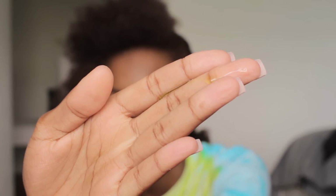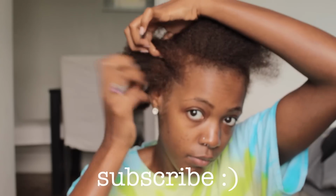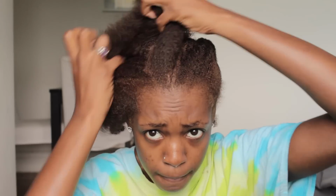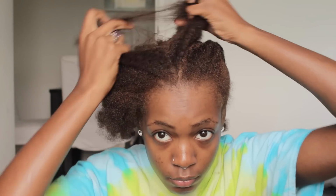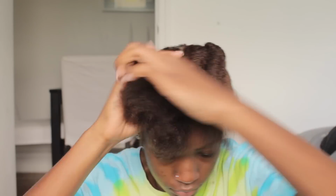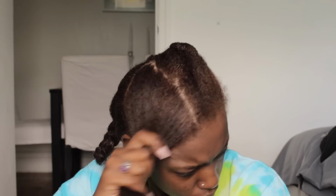So for moisturizing my hair and my scalp, I'm using olive oil. Now you can use coconut oil or any type of concoction that you make up or you purchase from the store, but for me a simple oil is perfect because I do have very fine hair, and if your hair is fine like mine, a lot of things will weigh down your hair and make your hair seem thinner than it is. So oils are perfect.